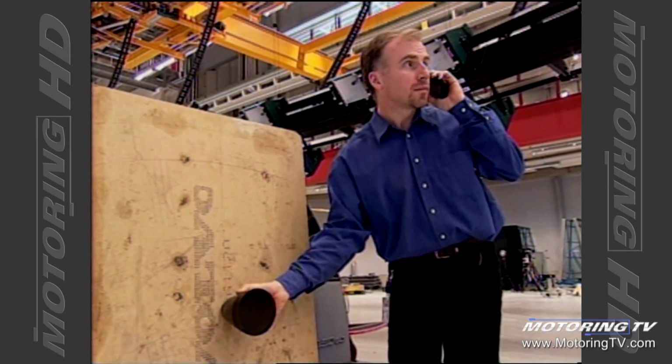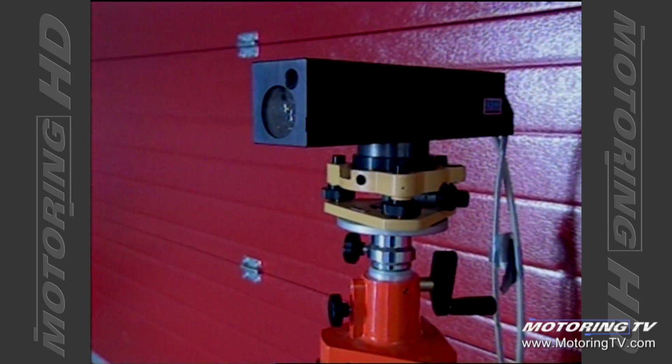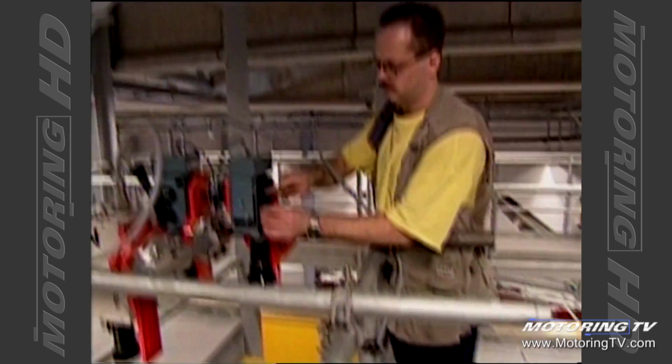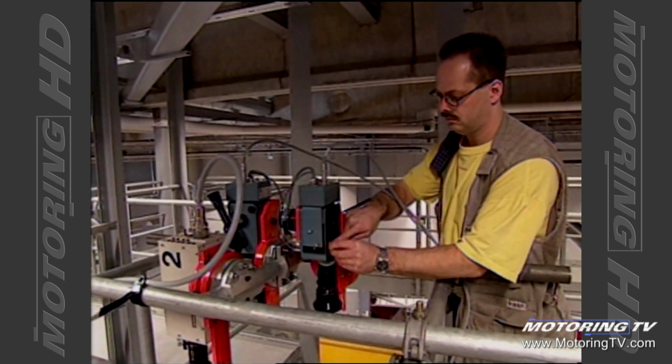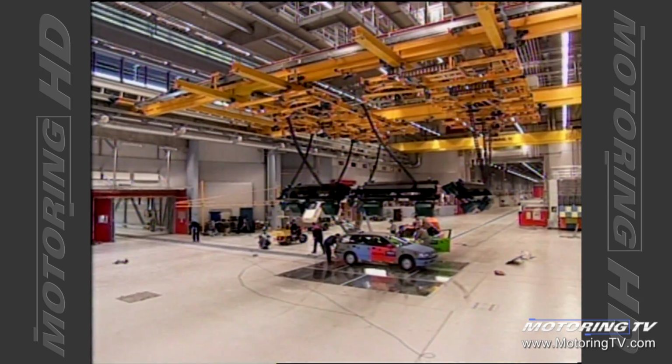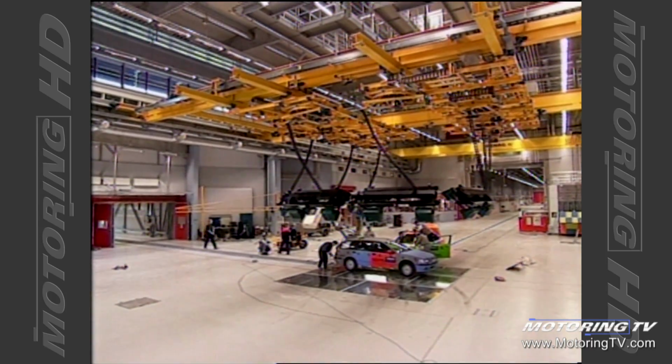It takes about a week to prepare a test, to do the test setup. I was speaking about two cars, car-to-car testing. That might be double that time. And what takes time is all the positioning of the instruments, the cameras, the transducers and everything. And then it takes probably another week just to analyze all the results and come to a conclusion.